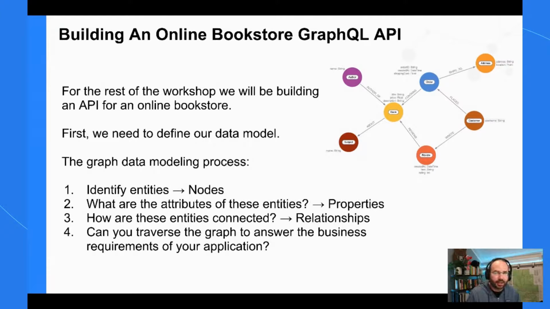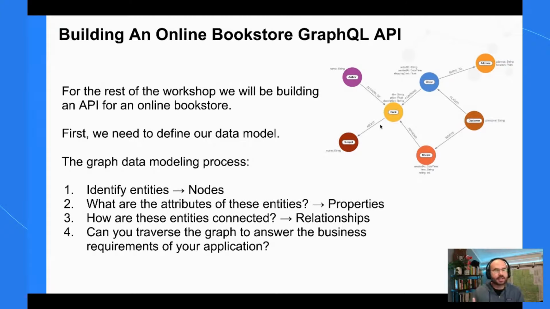Then we think, how do I answer my business requirement questions by traversing the graph? So for example, if it's I want to search for books by topic or subject, well, it might be I want to be able to search for subject nodes and then traverse to the books that they're connected to, and that satisfies one of my business requirements.